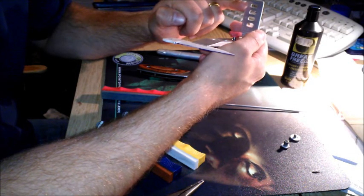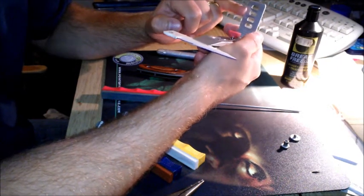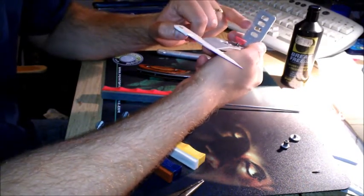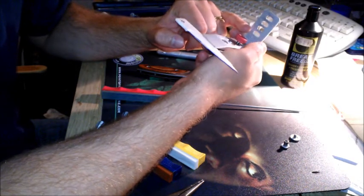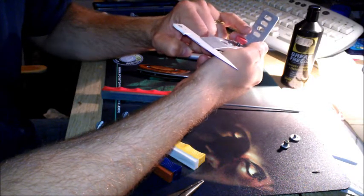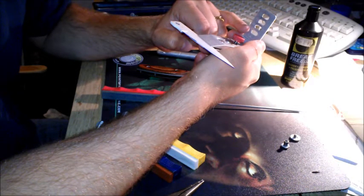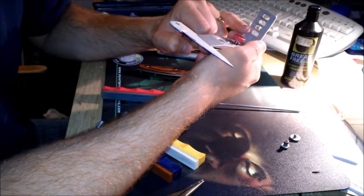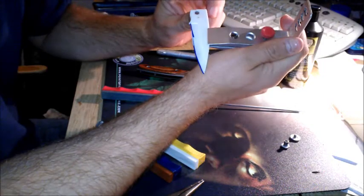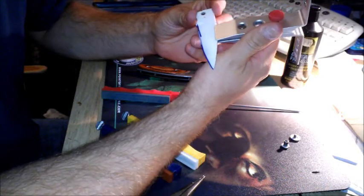It's more used for sort of heavy duty cutting things like axes or cleavers. 25 degrees is a good all-purpose cutting edge angle. 20 degrees and 17 degrees are getting quite fine. 17 degrees, according to the Lansky leaflet, is for sharpening razor blades and that sort of thing. So if you do use that, you'll get a very, very fine, very, very sharp cutting edge, but don't be surprised if it chips easily.